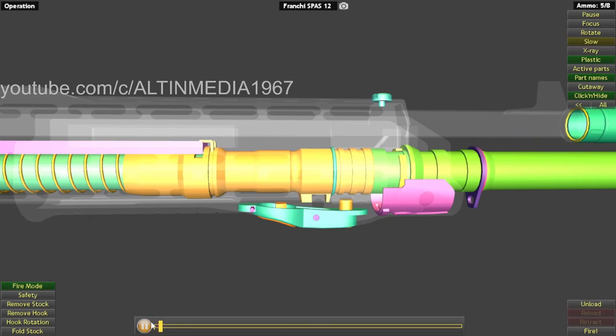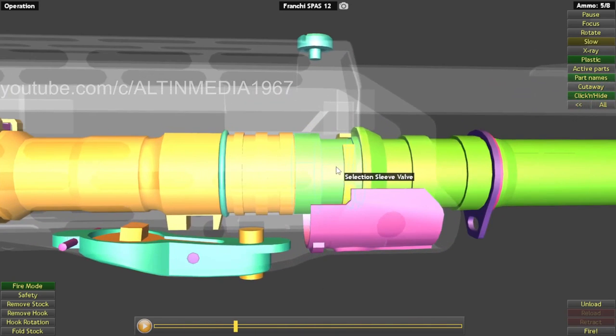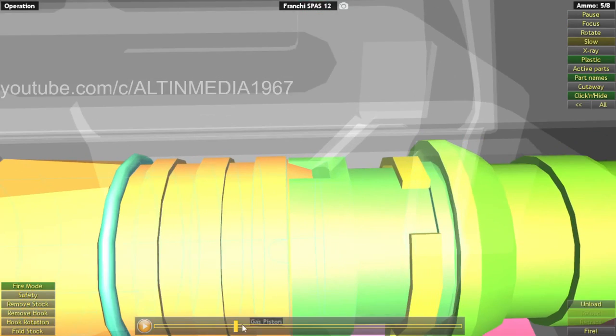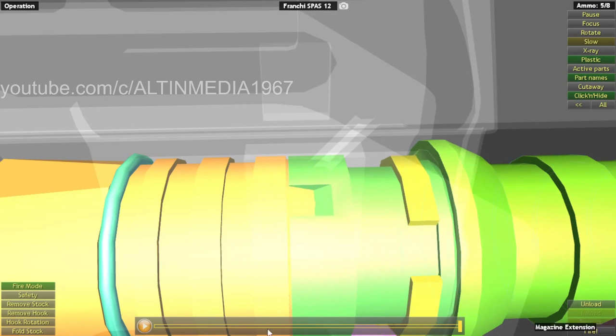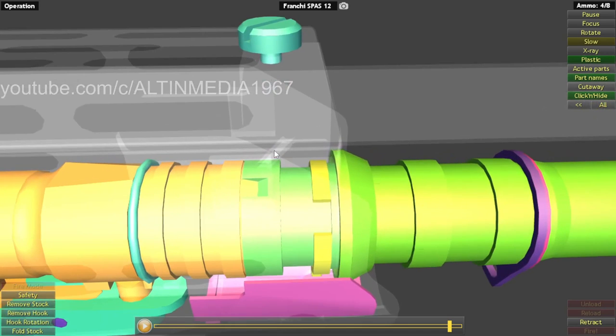Okay, and pump action. In pump action, you can see here the selection sleeve valve is rotated, so the gas cannot push this gas piston back. So it can push and then rotate it, it cannot push. Now, when you're firing, the gas goes down into this little channel here, but does not push the gas piston because there is a sleeve valve here that prevents the gas from pushing the gas piston.